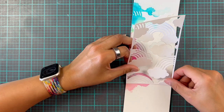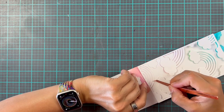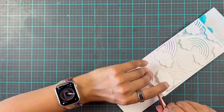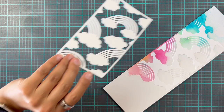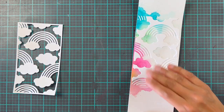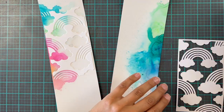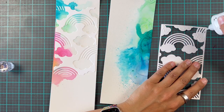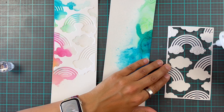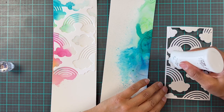I wanted that extra second just to push everything back into place and make sure it's actually looking even. Because personally, if I was doing all of this and I realized one of those arches was super wonky and just looking completely out of place, that is the one thing I will be able to see on that card and it ruins it for you. Even if you send it to someone and they don't notice — it's just one of those things as card makers we tend to overly focus on. So yes, liquid glue — it's the key, I cannot say it enough.